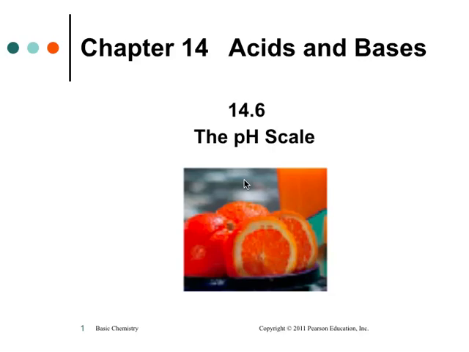Welcome back. We're in chapter 14 on acids and bases, and we're now to 14.6, which is the pH scale. A lot of people recognize that pH has something to do with how acidic something is. The H in pH is for hydronium. So the pH is basically, do I have more hydroniums or fewer hydroniums? There is something a little interesting about the pH scale, and there's some real math involved, algebra 2 kind of math. It's not as bad as it might seem, and I'll get to it in just a second.